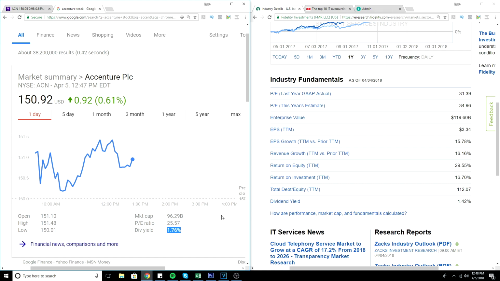I would then look at things like the dividend history. I would look at more of the fundamentals. I would look at the balance sheet, do some analysis of the financial documents, and read the annual report and go into more analysis like that. But this is basically where I will narrow down my search and decide what companies I want to actually focus my research on.